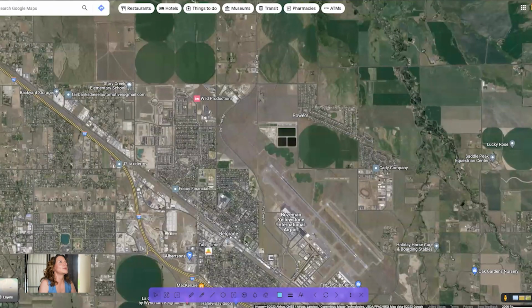Next, we'll take a look at some neighborhoods generally to the north of Belgrade, including the Prescott Ranch development I mentioned that goes further north and includes Story Creek as part of the overall master plan community. As we go a bit further north of town, the views of the Bridgers are more and more prevalent, with lovely open space between the neighborhoods and the mountains themselves. The central locations of all of these neighborhoods to the north make for easy access to both Belgrade and Bozeman, the airport, and all of the fun the valley provides.